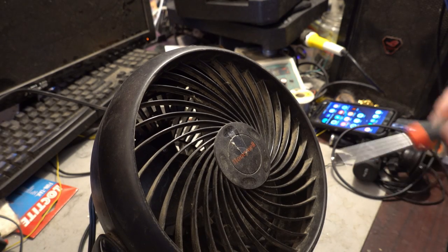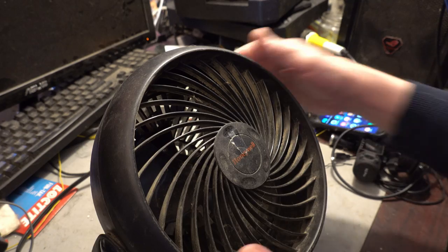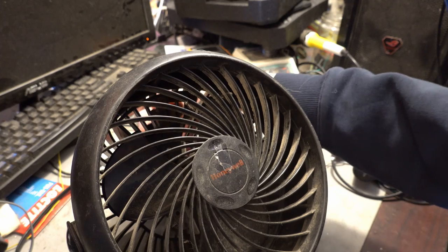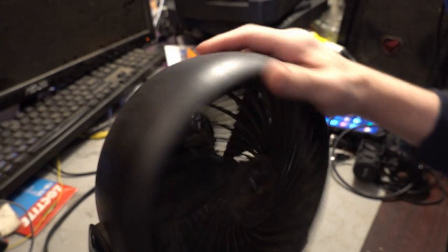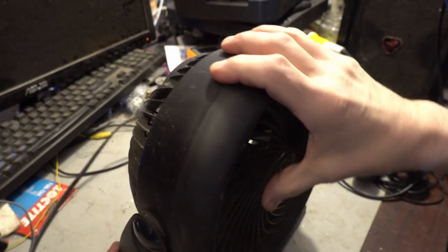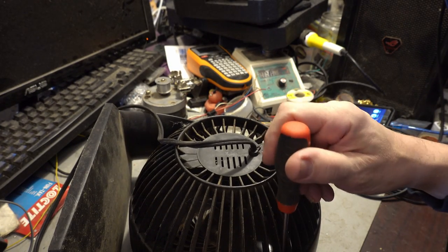Now it is still not turning properly. If I can plug this in, I can hear it humming when I turn it on, but it is not wanting to turn. That usually means that the bearings in here are clogged up. So what we do now, I guess we do it this way. Take it apart. It's held together by screws.